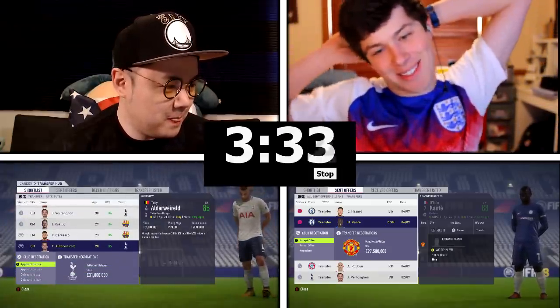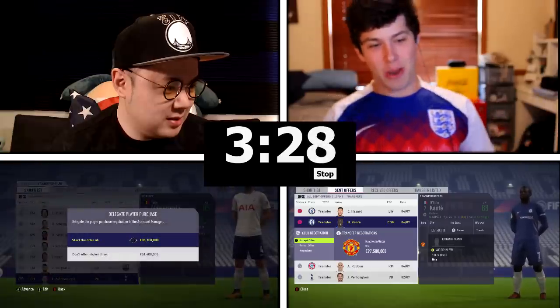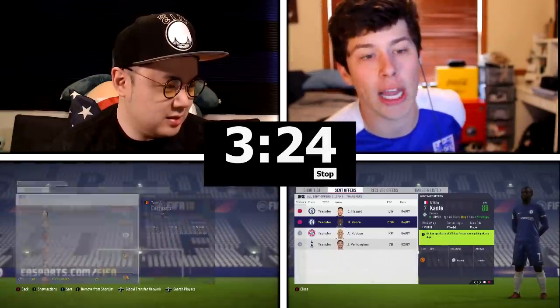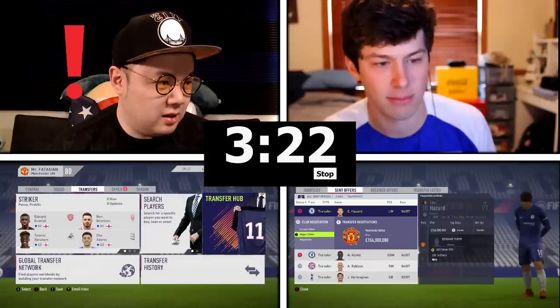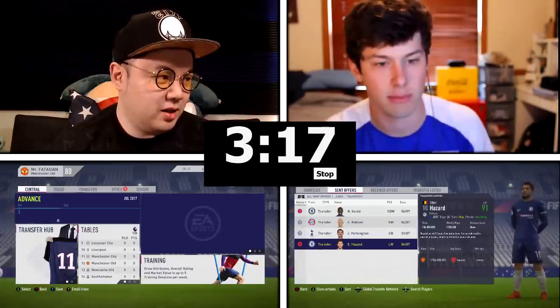I can accept Eden Hazard for 150 mil. Wow. That's gonna be a no-go, but I am going to accept my first player, and it is N'Golo Kante. Oh, okay. Using that French connection right there. I see you. Except if he's on your whiteboard. I don't know, that sounds a little suspicious.